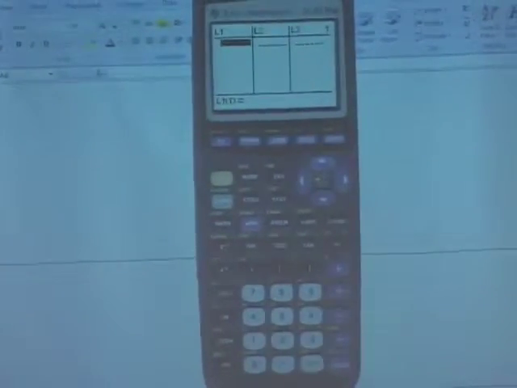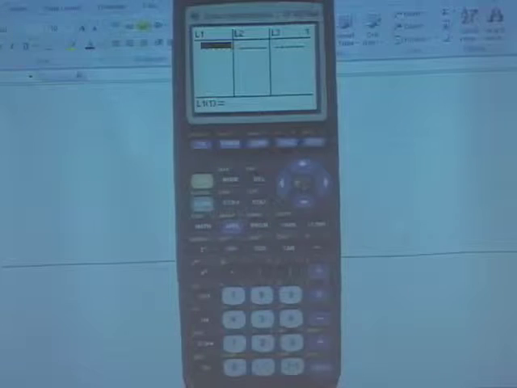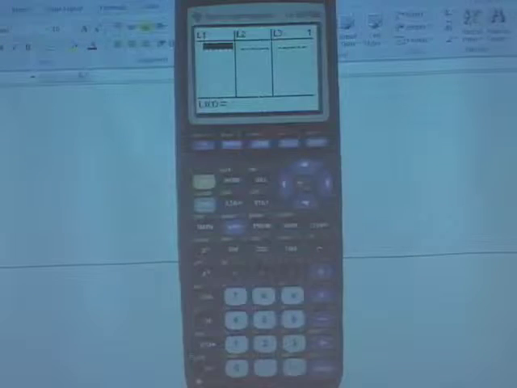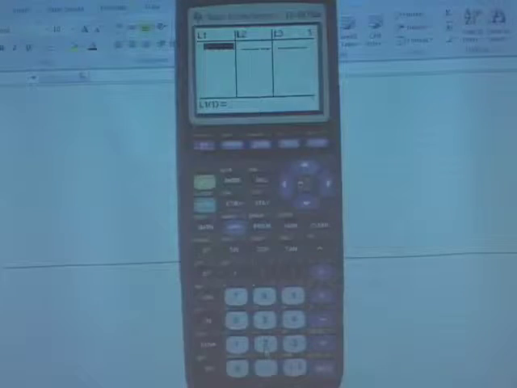Let's go put the data in. We have it on this worksheet right here. Okay, so the first one's not too bad. It goes up by 20. So 20.